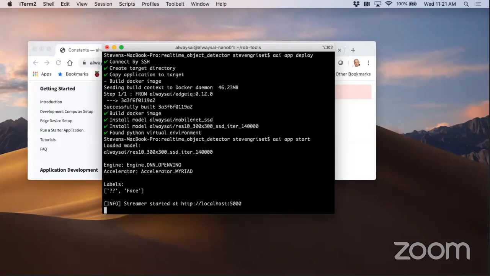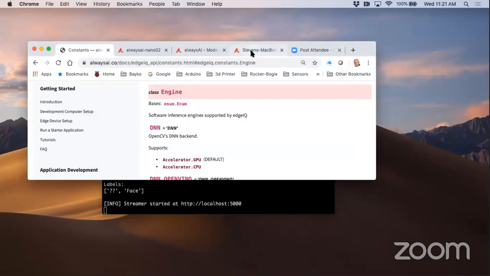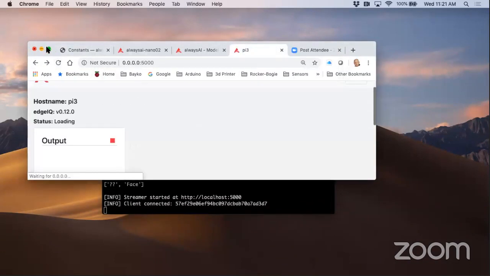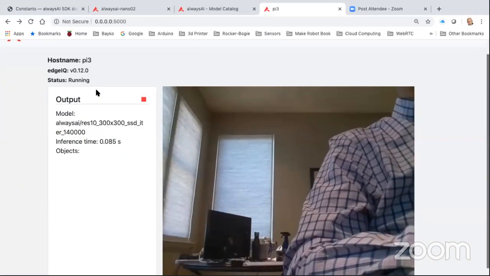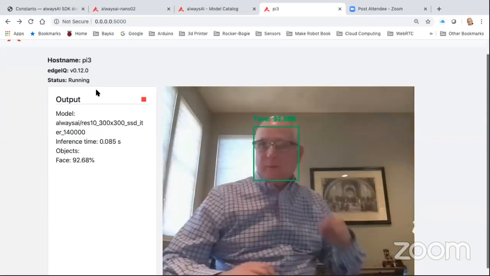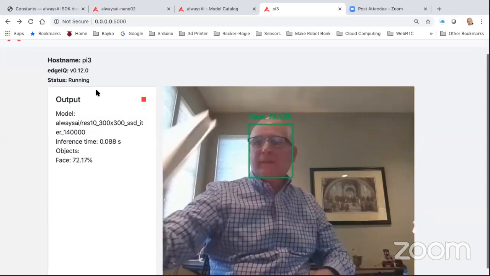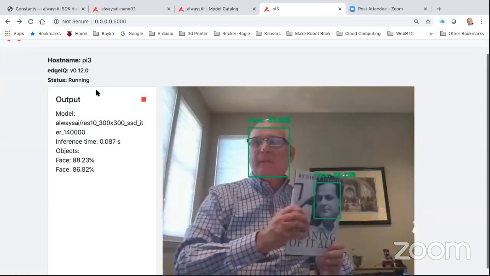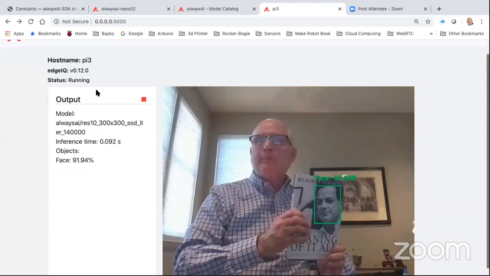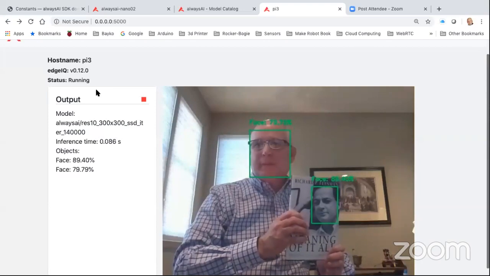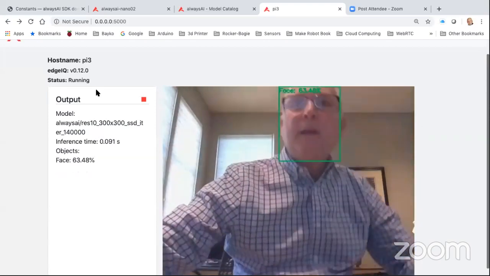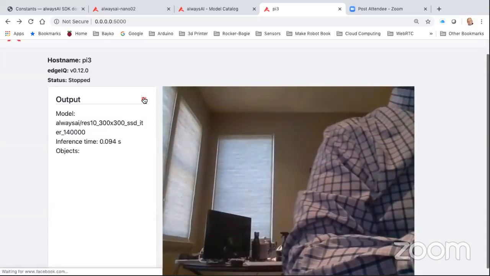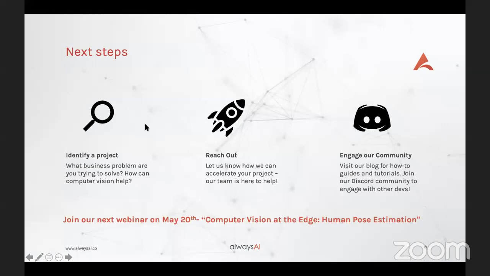It takes a little bit more time because we're running on a remote device now. So we come in here and we say, okay, let's see what's going on. And there's my Raspberry Pi, and I'm going to try to move back in. There it goes. And let's see if I can bring my book back in, whether it detects that. And there we go. Now we've deployed it and we're using an Intel accelerator. And that really comes to the end of my tutorial today. What I'm going to do is stop sharing and turn it back to Marty for Q&A and announcements.